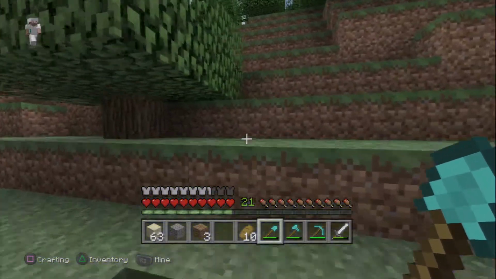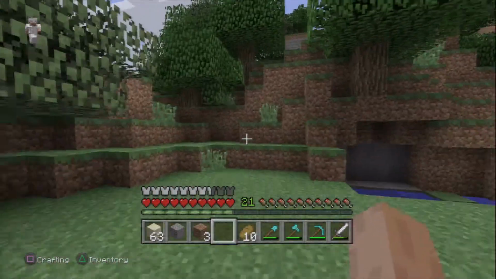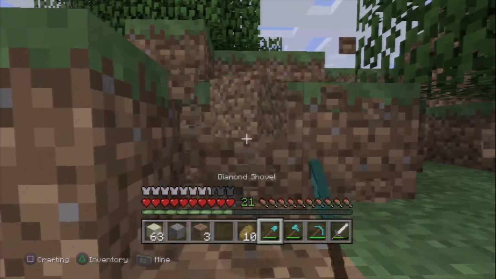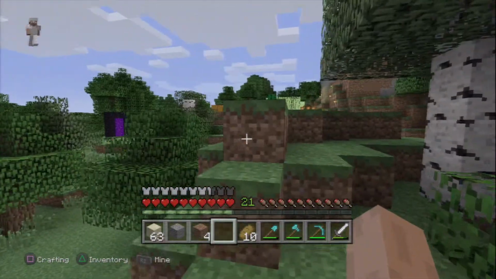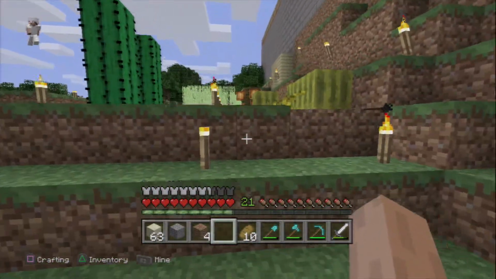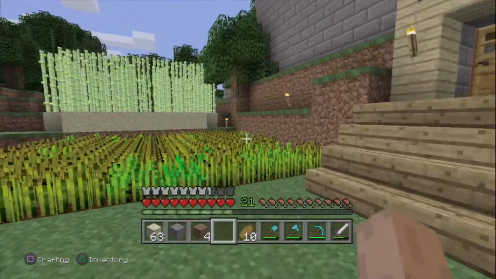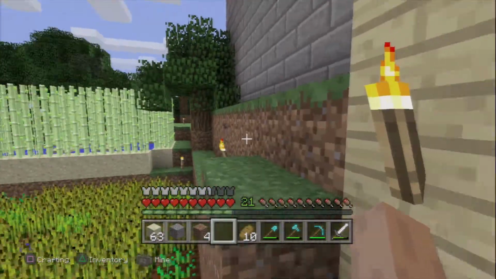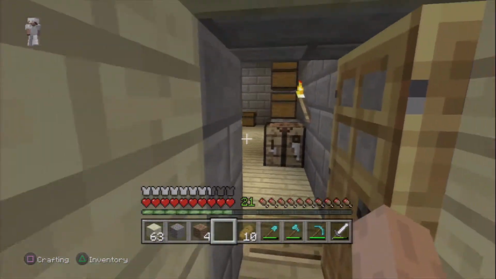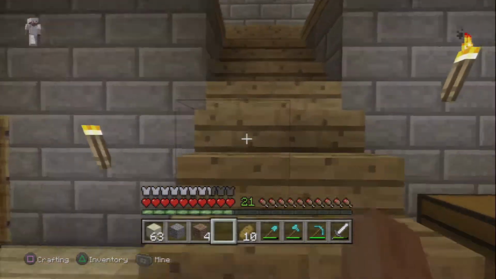Alright, that should be enough. So, let's go. Get out of my way. I've never had so many shovels before. Wow, this cactus just grew really fast. Everything's growing really fast. That's nice. That's what I like to see. What the hell? A little glitched out there.